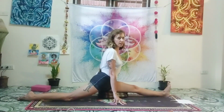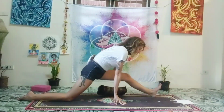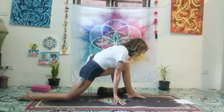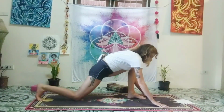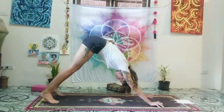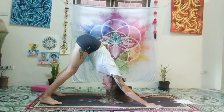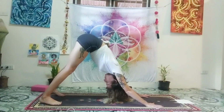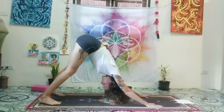Final inhale here. Exhale. Slowly come back out. And we're actually now going to step back to downward facing dog. So just feeling the rebound in downward facing dog. Letting yourself stretch out the backs of the legs.